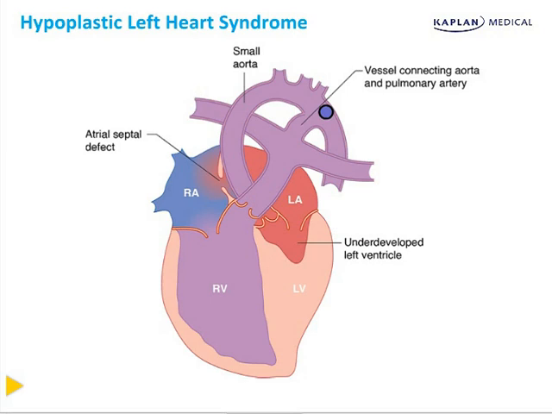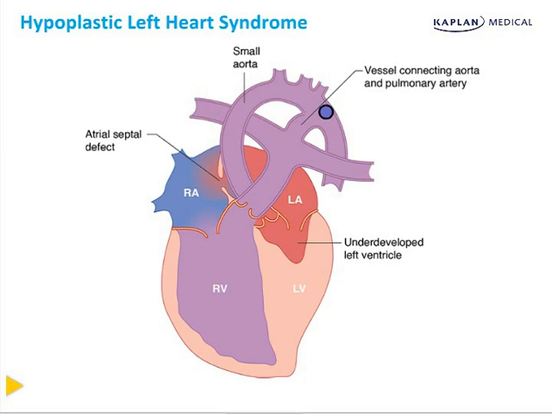The second is that this compensation with this PDA and the ASD is only half good, because half of the shunted blood, see, it's partially deoxygenated, ends up going back to the pulmonary vasculature so that it can get oxygenated and go back to the left atrium. So the systemic demand for oxygenation is actually revved up, and this puts an increased strain on the heart, which causes it to pump faster and harder.